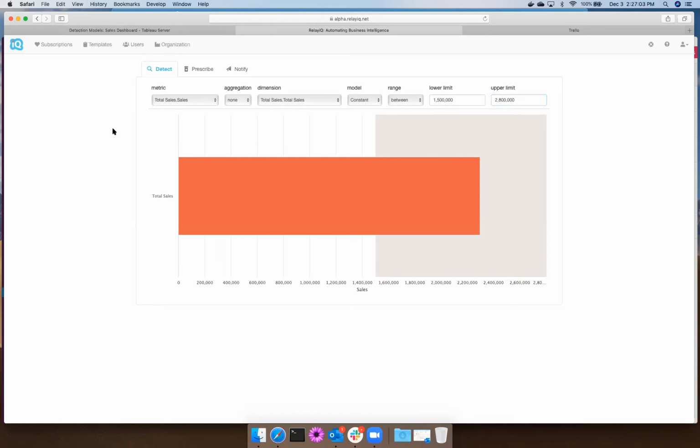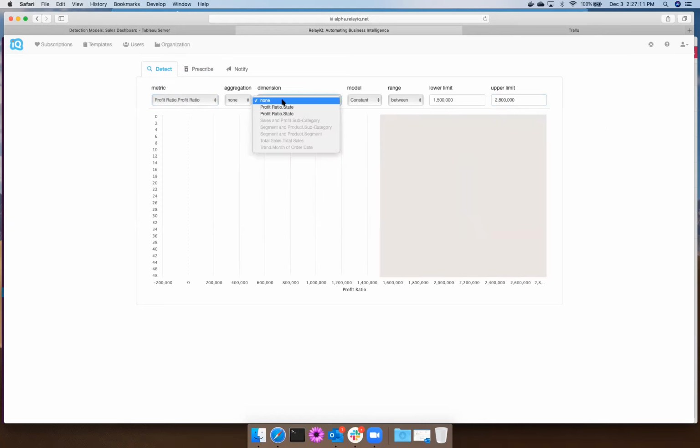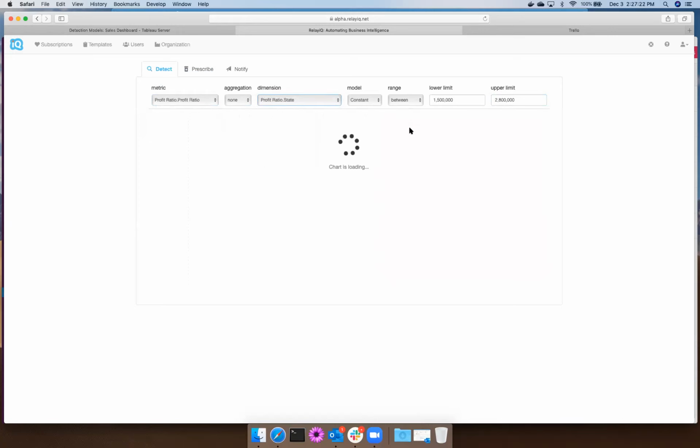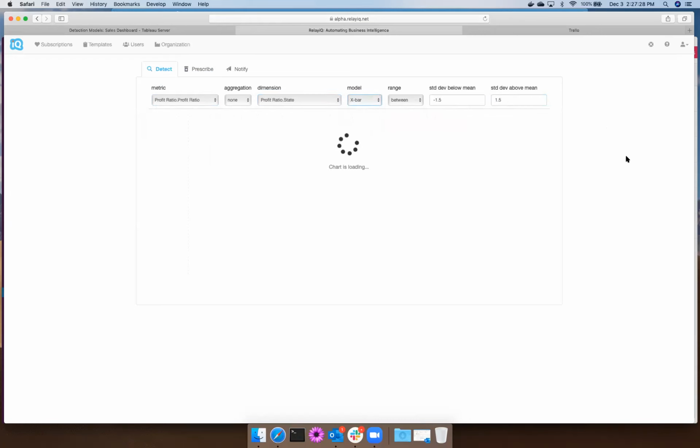Another model that we can look at is the mean and standard deviation. So if I look at, say, profit ratio here, and I want to look at profit ratio, I'm sorry, that's not the one I wanted. No, that is it. I'm going to look at it by state. I think this is the right one. And I'm going to make this the X bar, which is the mean and standard deviation.